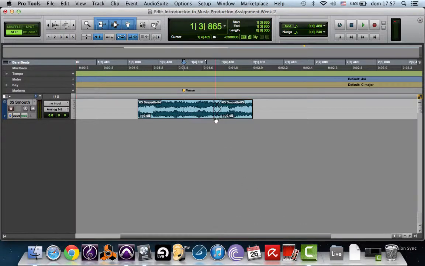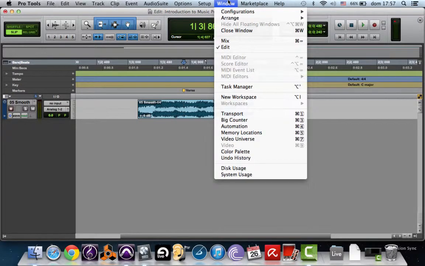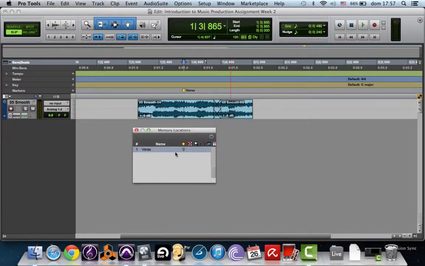So you put OK, and your marker appears here. If you want to see what markers you have in your session, you can go to Window and go to Memory Locations. Here it appears all of the markers you have, and you can select them to go directly to that marker.